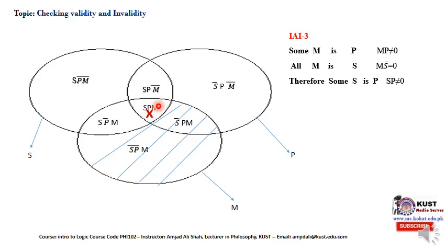We have MP, this is M bar P, this is MP bar, this is M bar P bar. So we are left only with this choice. So we put X inside this clause. Now what does the conclusion say? The conclusion says SP is not equal to 0, which means that there should be X present in the clause of SP. Now we have SP, SP, so if X is present in either of the classes of SP, the argument is considered as a valid one.